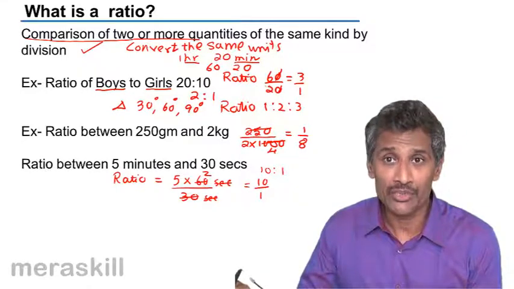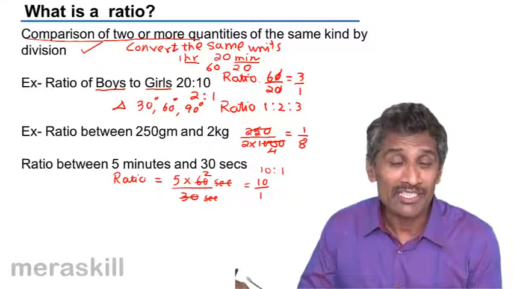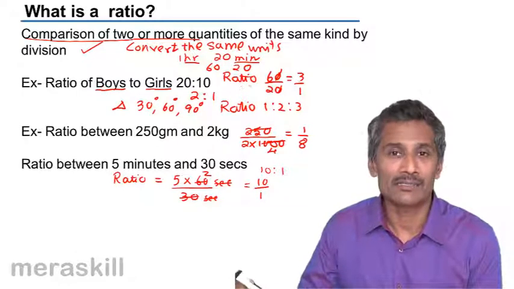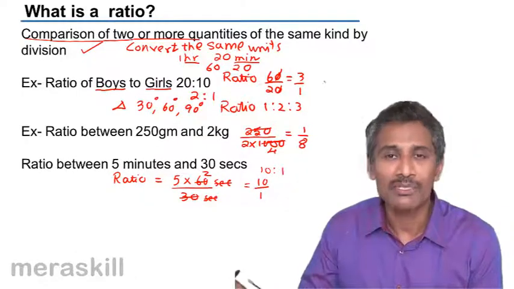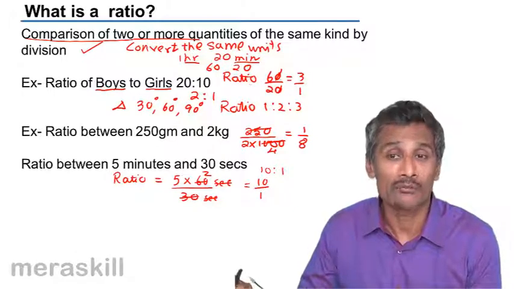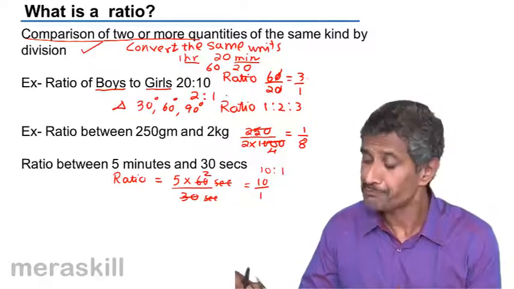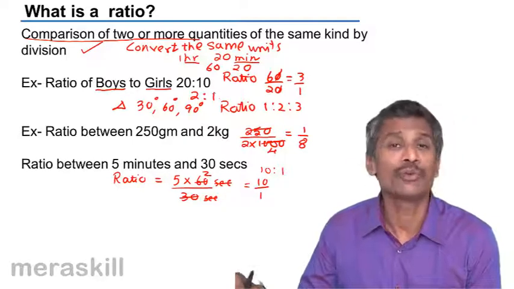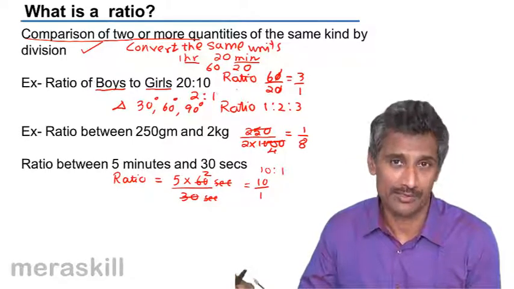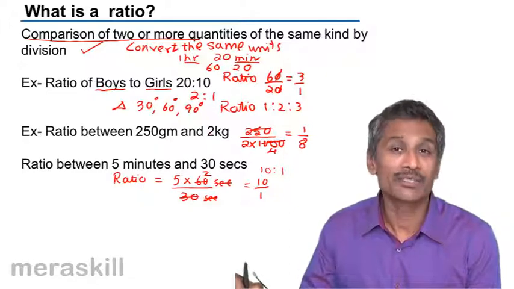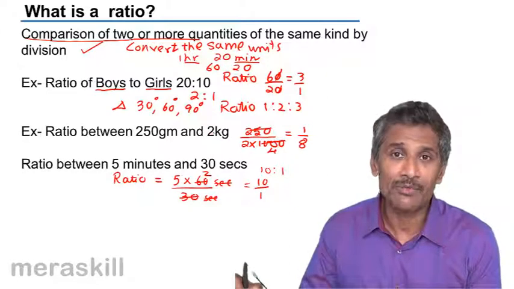Whenever we take the ratio, even if they are of the same quantity, we have to see that the units are maintained consistent. If talking about time, everything should be in the same unit — hours or minutes. If talking about money, either convert everything to rupees or to paise. And the final ratio has no units. These are the points which tell us at a fundamental level what things have to be taken care of when you talk about a ratio.